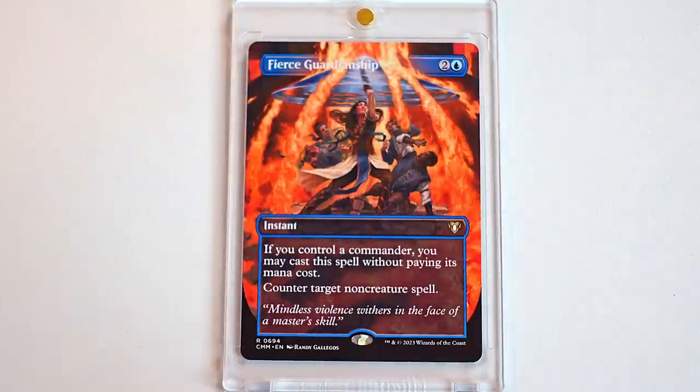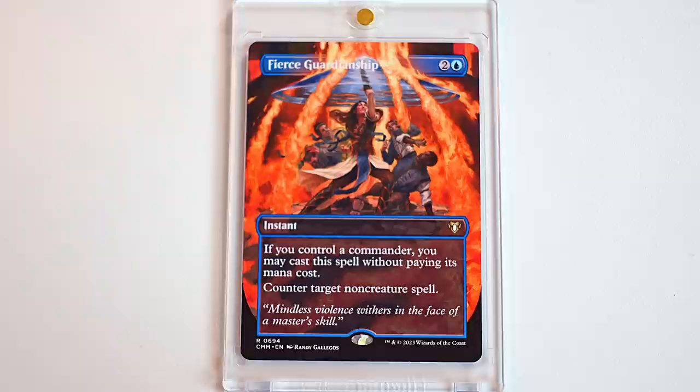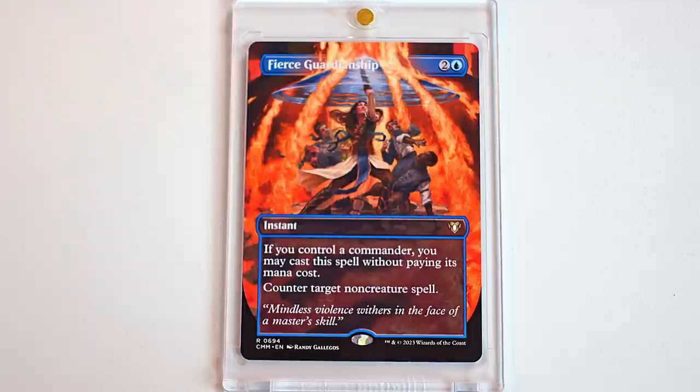This one is definitely in my top three. We have Fierce Guardianship. Narset is just crushing it in this card. Really, really cool. It seems like she's kind of the hero of the story, having her moment. I was looking to see if there was anybody recognizable in the back, but she's just out here saving people. Queen energy. This is a classic — everybody's afraid of the blue player having a Fierce Guardianship, especially if we have our commanders out. I think it's really cool that this got reprinted and the art is really, really beautiful. It tells a story. There's certain cards you can stare at all day — the more you look, the more you start to pick out from it. Narset has become my favorite planeswalker and I've just been collecting cards for her. So this is going right into my deck.